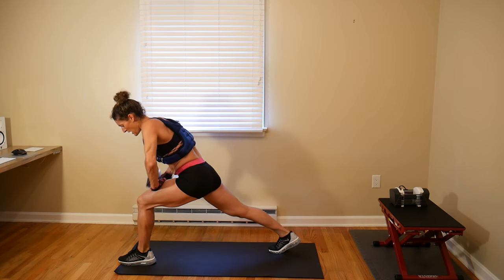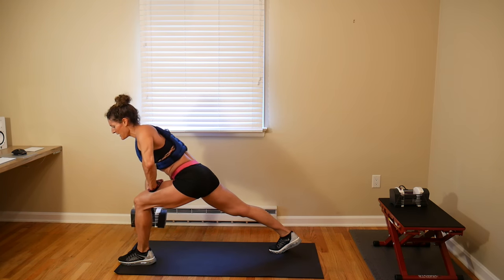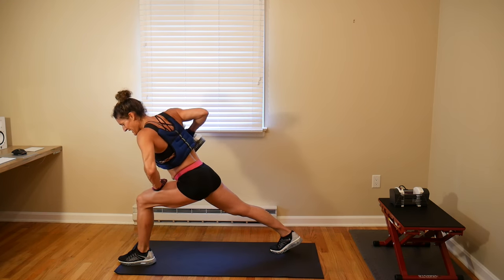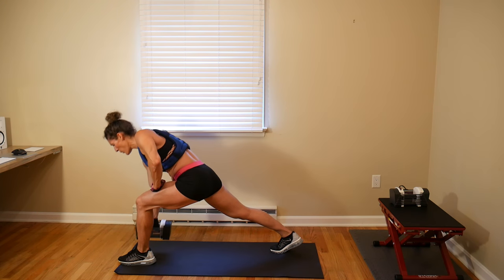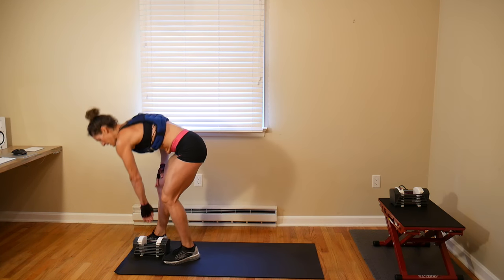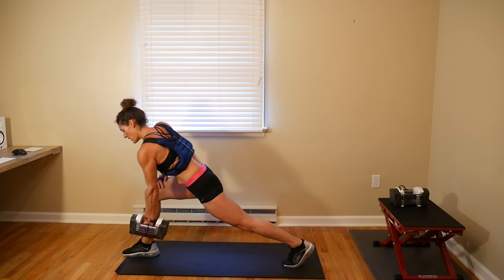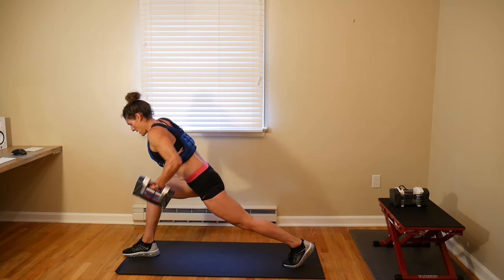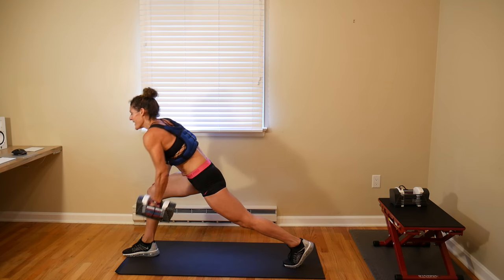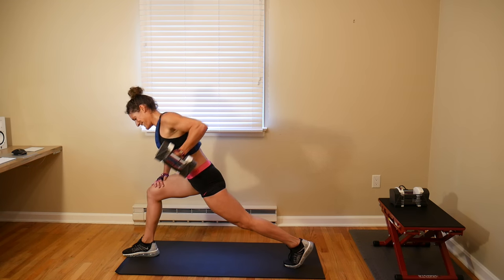1, 2, 3, 4. Got 10. Nice deep side lunge. 1, 2, 3, 4, 5, 6, 7, 8, 9, and 10.